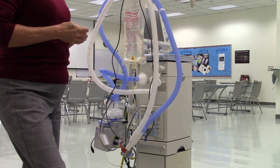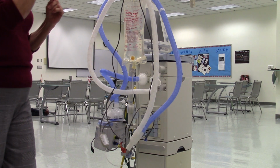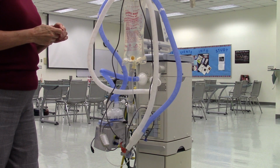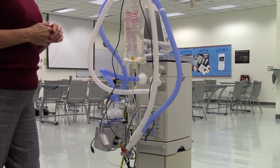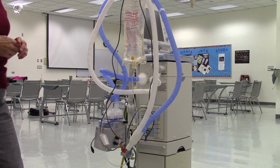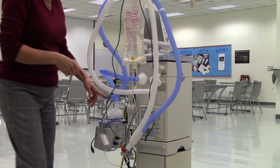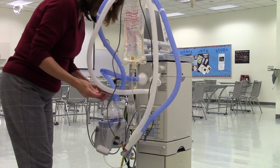What about the end? I'm waiting to see if he's going to give me directions. So it says the bottom connection blue is the temperature cable. You will notice that this cable has two sensors. Plug the sensors into the proper ports. One sensor is plugged into the circuit where the circuit attaches to the water chamber.